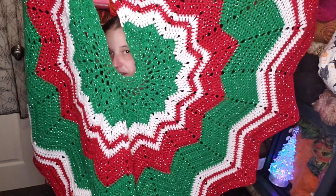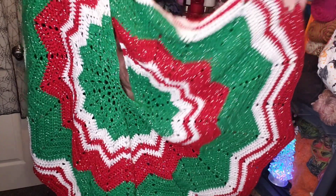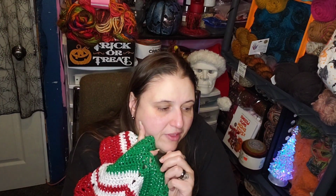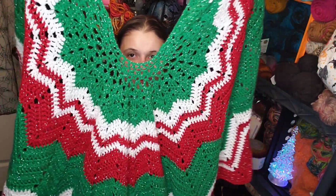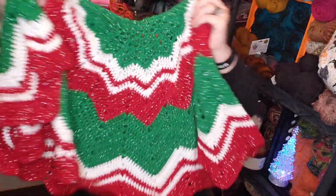But there's my tree skirt. I'm probably gonna have to put this under the tree and then put, like, a couple of thick blanket beds that are laying around for the dogs to lay on, if nothing else, because Lindy's old and wants to just go where she's going and then lay down. So I'll probably lay this down, and then the edge of it will have the dog blanket on it so they don't catch their nails in it. But there's my tree skirt that'll be on the tree.